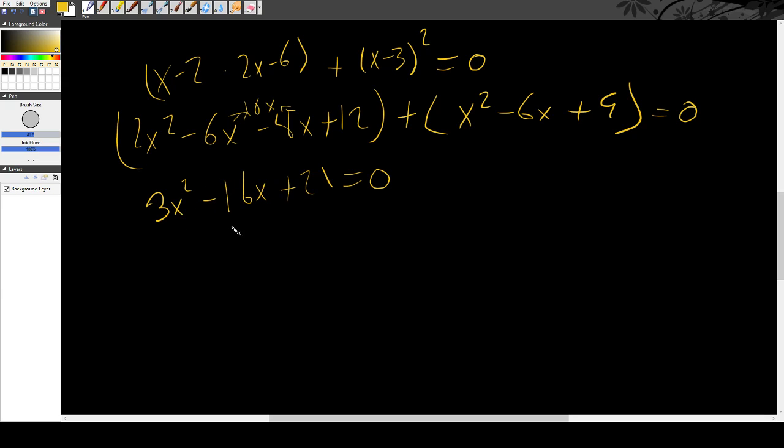In a lot of instances you could literally just factor. Say that we didn't have a 3 here and this wasn't a 21, and this was some nice number that actually worked in this whole problem. You could just find, hey, x minus 3 times x plus 9 or something like that, if it worked.